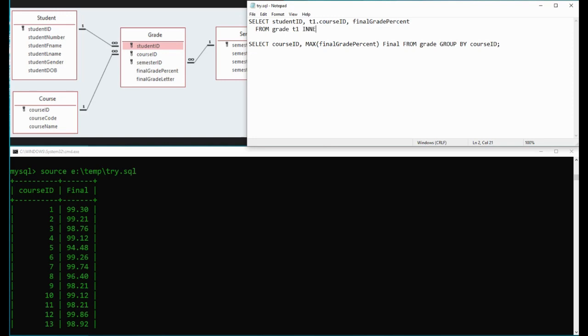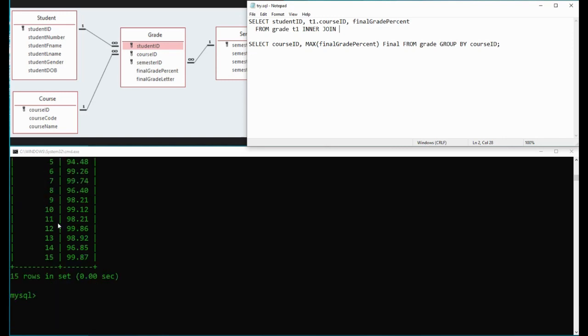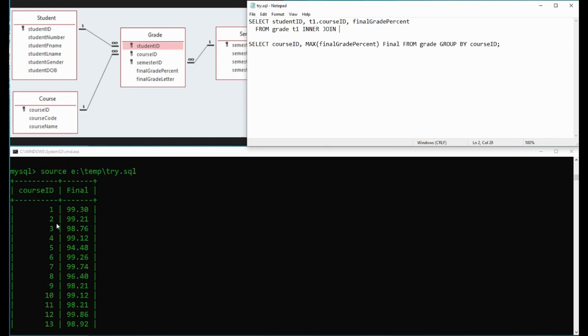Now I want to join that with, guess what? This. I want to join it with this. This return set now acts as a table. This is a derived table or logical table. So I want to show the student ID, the course ID, and the final grade from this table that matches these course IDs and has this mark. So inner join. This is going to be used as my subquery.